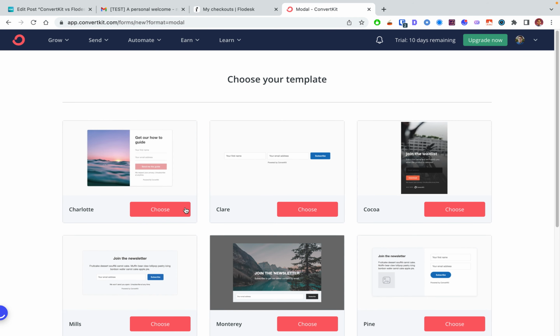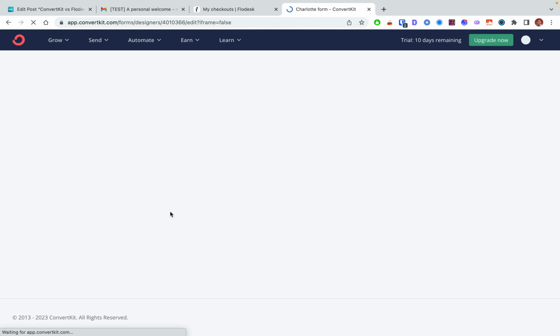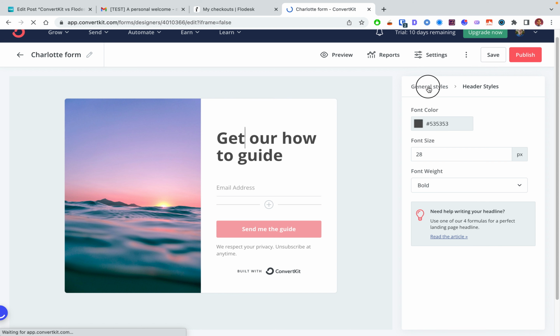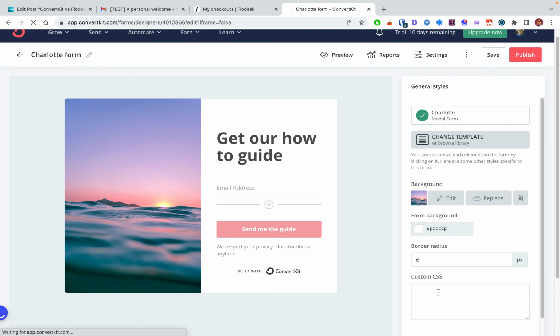So you can choose. Let's say, for example, I choose the Charlotte theme, right? So it's going to basically open the editor, and again, the editor is pretty simple, right? All you have to do is just decide what the text is, all of that. But it starts providing you more details, like more features, like adding a custom CSS, right? If you want to add something interesting, right? And then it provides you the ability to preview it before actually making it live.